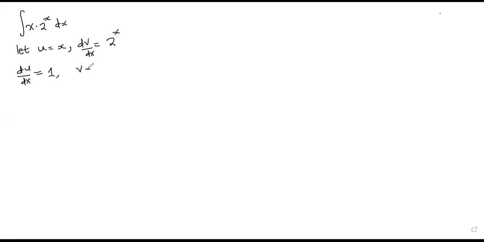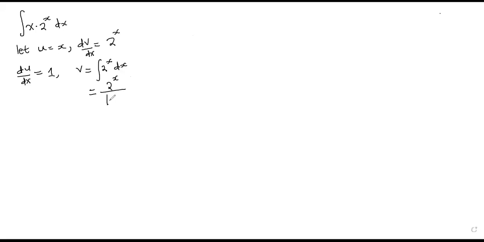And then v is gotten as a result of integrating 2 power x. When you integrate 2 power x, who can tell me what we get? This is something that can take you very far. We may think it is something very simple, but it can take you quite far. So when you integrate 2 power x, you get 2 power x out of ln 2.